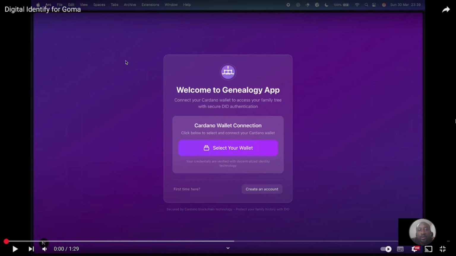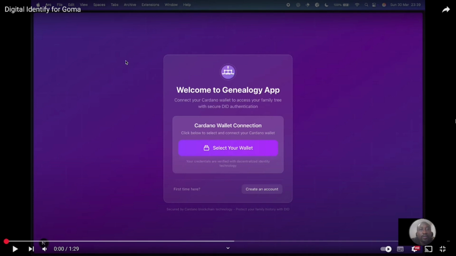So the challenge was to go around the issue of identification, which is a politically sensitive element in the DRC. Onboarding people, gathering people for identification is quite controlled. The security services are always involved, quite keen to know what you're doing. However, we went ahead and, due to the absence of Atala Prism, we were able to implement this solution using an NFT-based identification and tracking system.